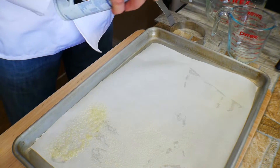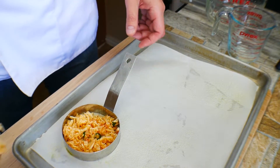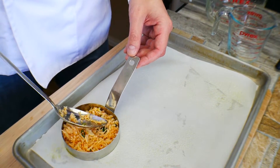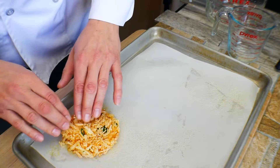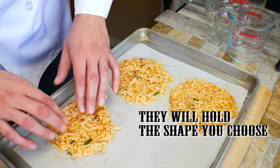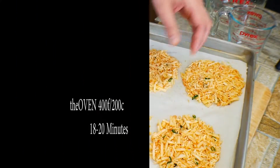We want to use parchment paper — I tried cooking one of these with aluminum foil and it just got too hot. So parchment paper down, spray it so it doesn't stick. This is one of those burger shaper tools just to get it started — it's not necessary. Tap it out. Whatever shape you make here is what it's gonna be when it comes out of the oven. It doesn't expand and get bigger, so take your time and try to make it look nice.